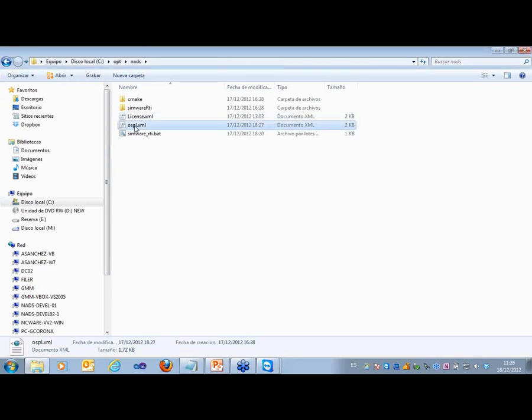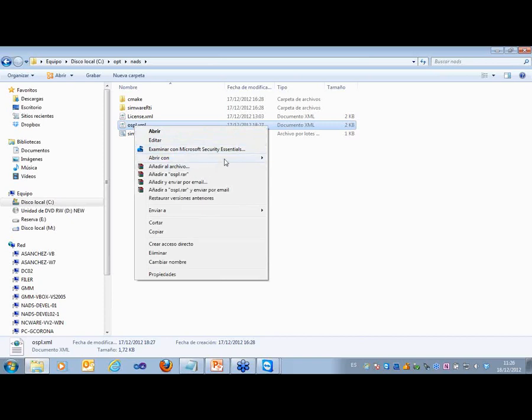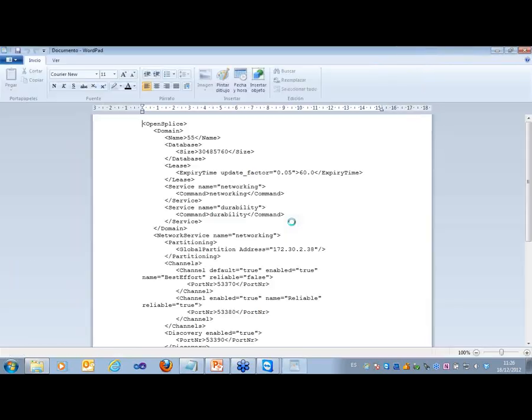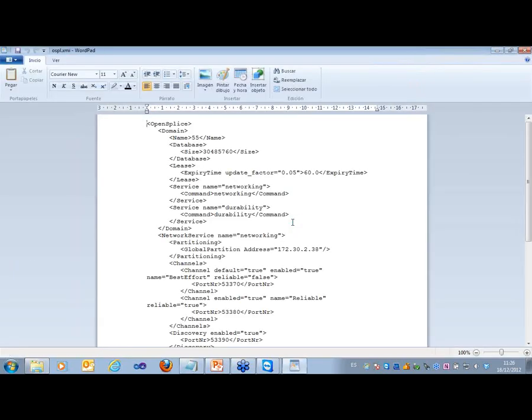Finally, we have this file, and this file is the communication quality of service file. It's very, very interesting. We can open it, as I have said before, with this ospl.conf tool, but in the end it's an XML file, so you can open it just like that. Here you have a lot of things. You have a lot of documentation also, but there are things which are very important.